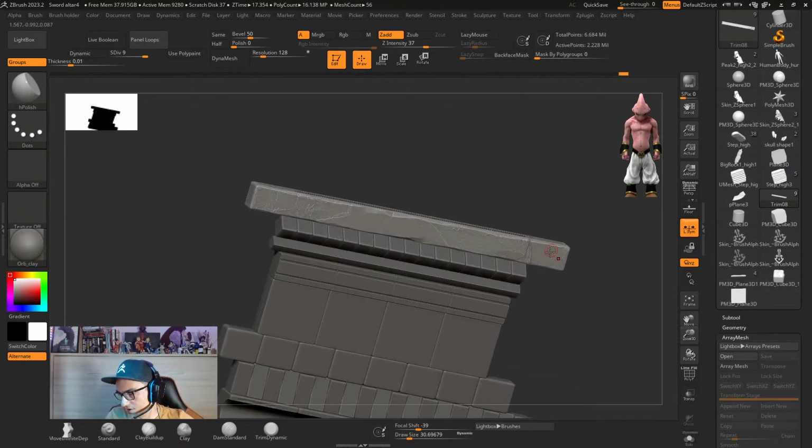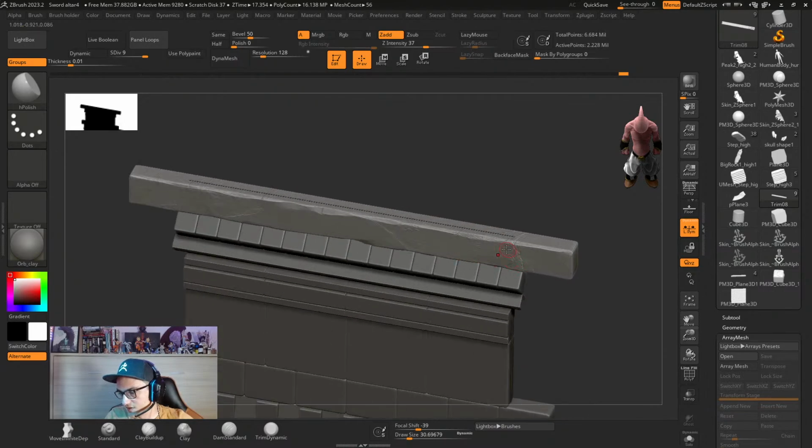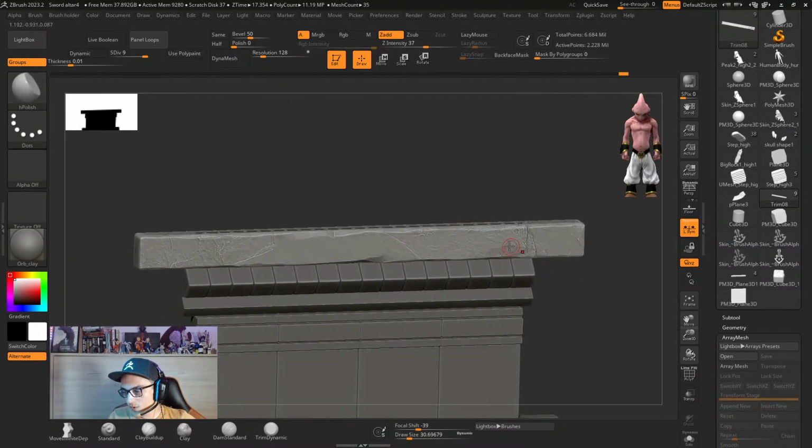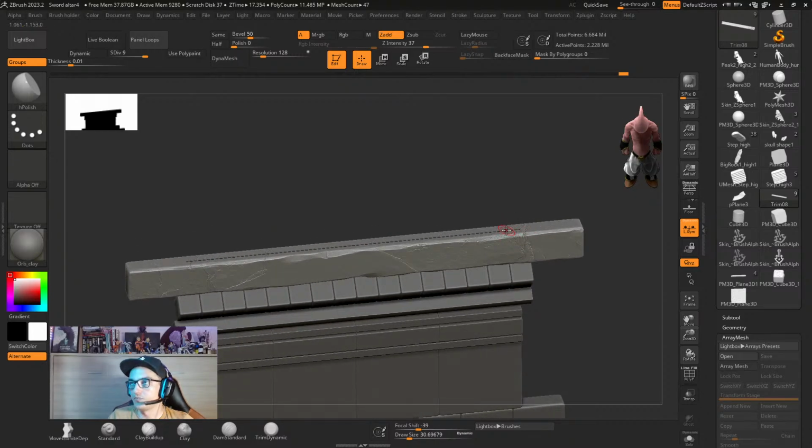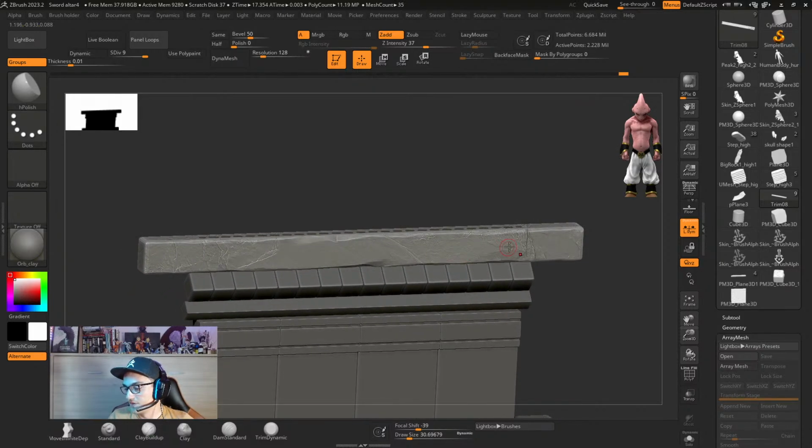So if I go over here, this is irrelevant because I'm still going to sculpt on top of this, right? And when I sculpt on top of this, it doesn't matter if it's going over that initial plane, right? Unless I don't have wrap mode turned on. You have to have wrap mode turned on, right?